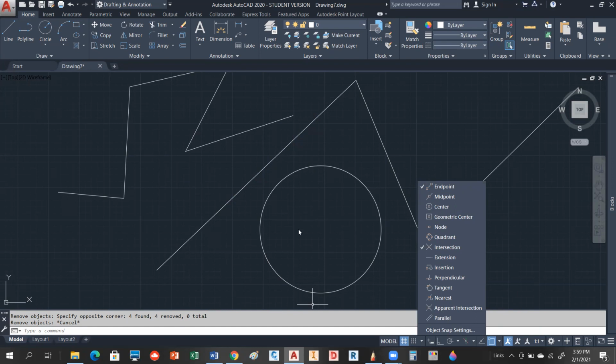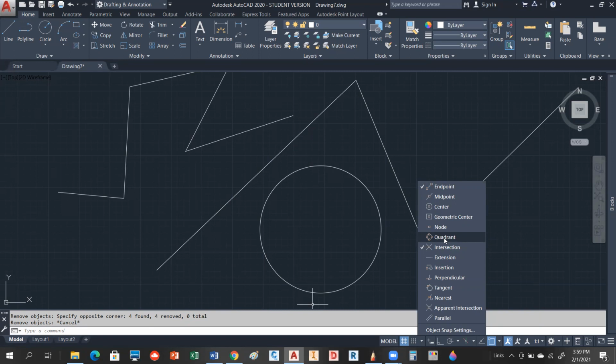If I want to find where the center of this circle is and I have no clue where it is, I can just select the circle and it'll snap to that point. Node will snap to a point object. I showed you point objects last week, I believe, and that is what node snaps to. Quadrant works with circles, arcs, and ellipses.